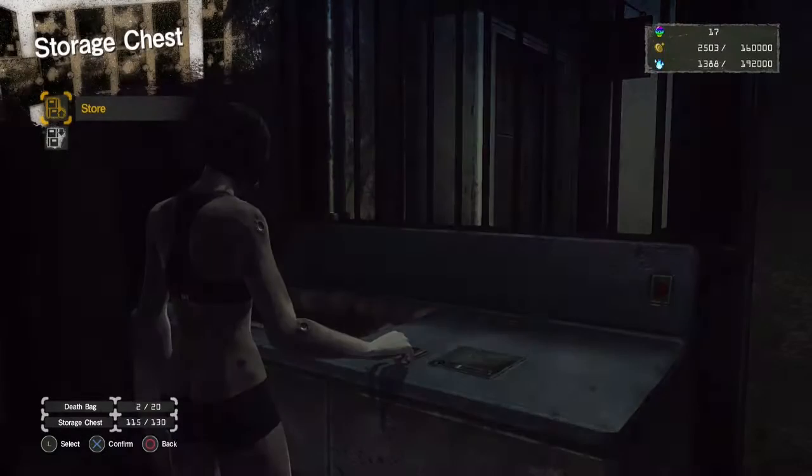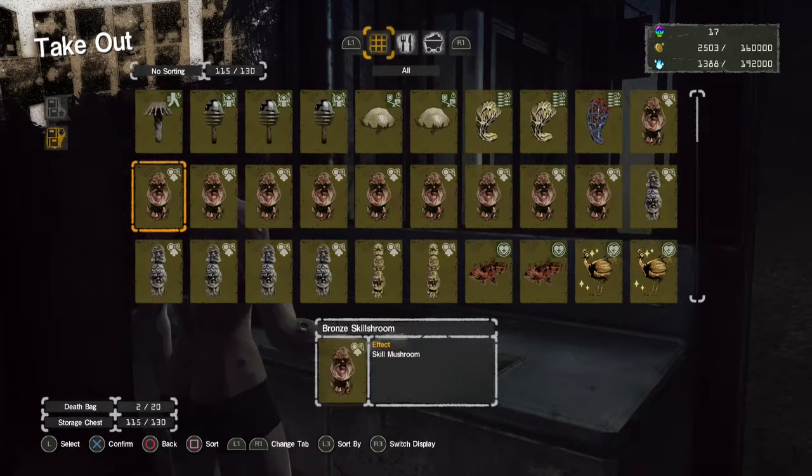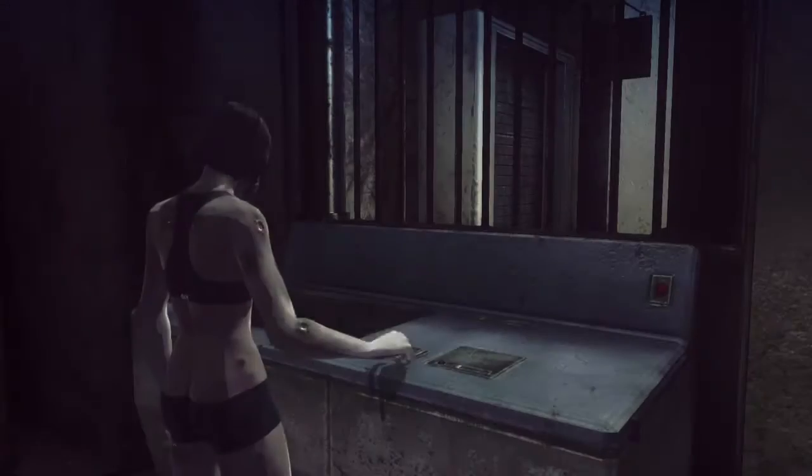So this is where I'm storing all my stuff. You can see I've got some mushrooms that I like to keep. Occasionally Uncle Death will send me golden creatures like these ones, which I keep for special occasions. And then it's just like trade goods all the way down.